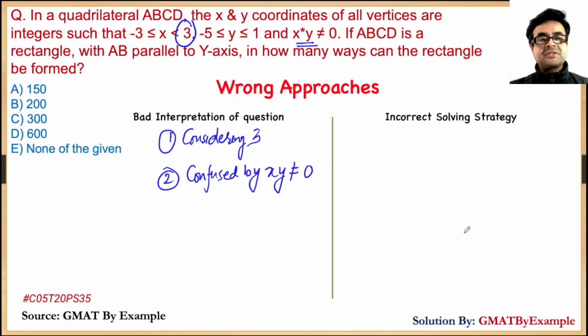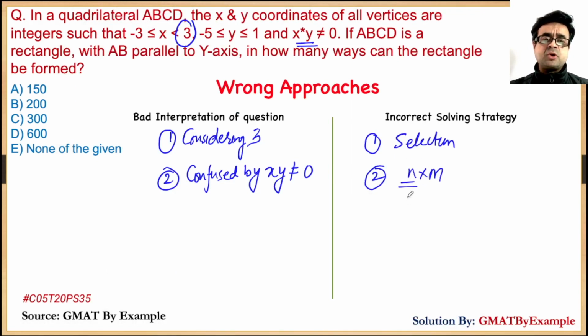Second category of mistakes is the wrong approaches to solve this question. If you solve this question without analyzing it properly, you would end up using combinations or selections to solve this problem, or you would try to solve it with possible values of x multiplied by possible values of y, which would not yield any of the answer choices, and they would mark E as the answer. Both of these methods would be wrong because arrangement does matter here. Let's see how, by analyzing the question and what it is asking and what it means next.